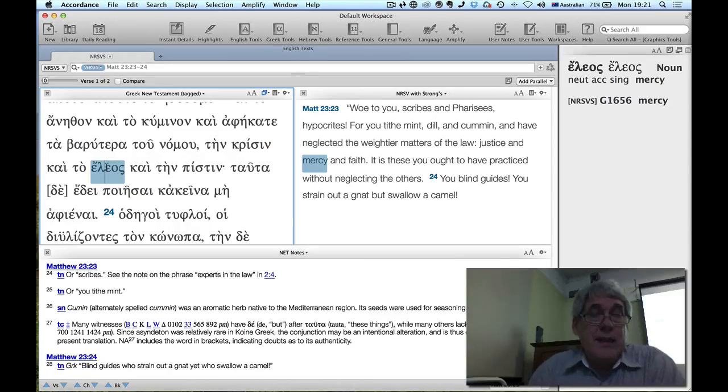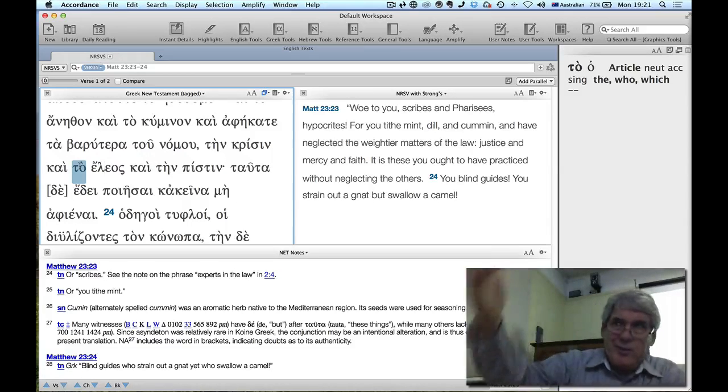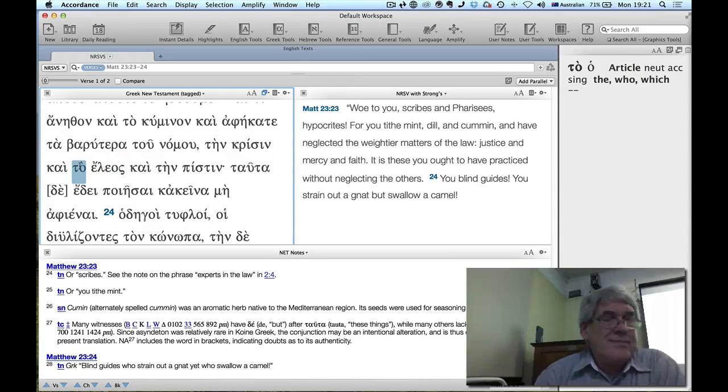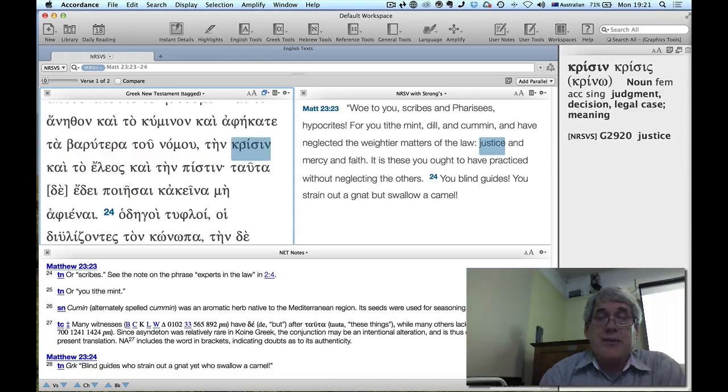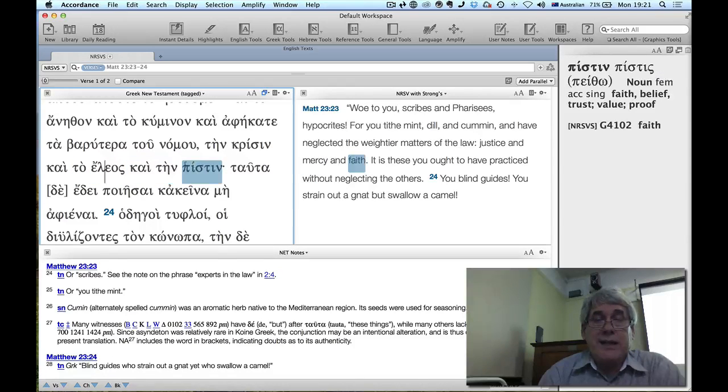And even then, the fact that it's got to as the article doesn't help you either, because the article is the same whether it's nominative or accusative. But it's in a series. Note you've got ten krisin, kai to eleos, kai ten pistin. You've got 3 terms in a row, all functioning in the same way, and 2 of them are obviously accusative.